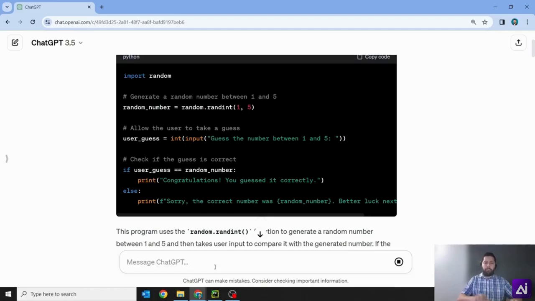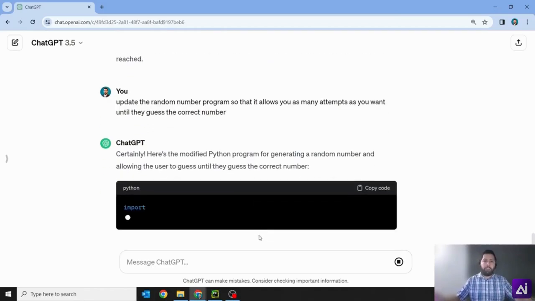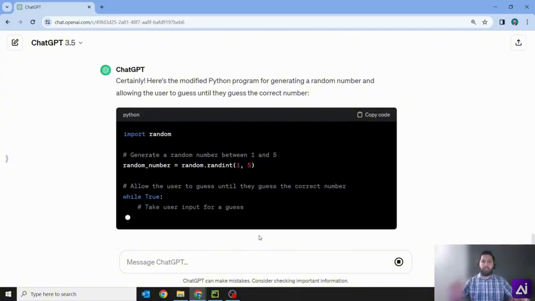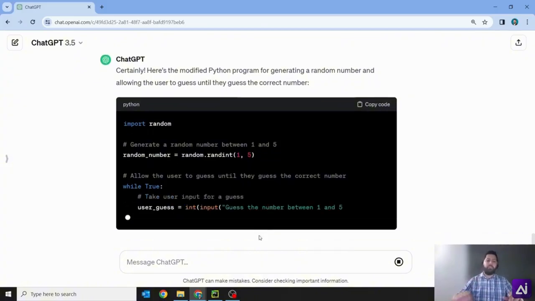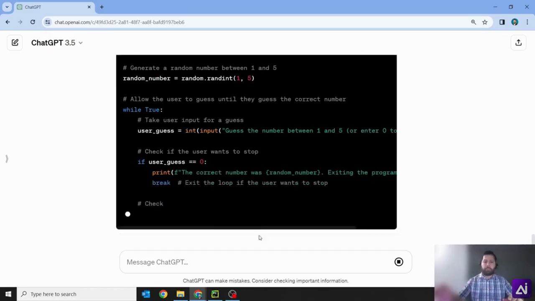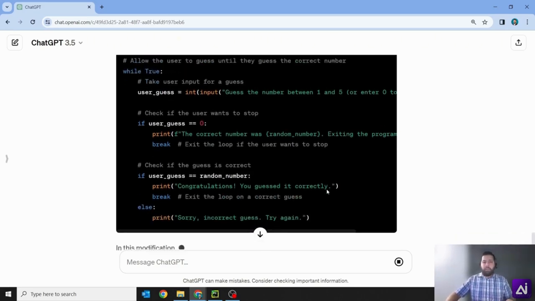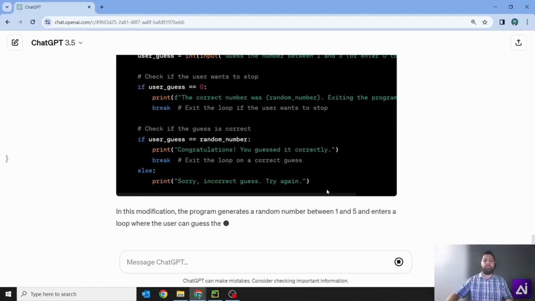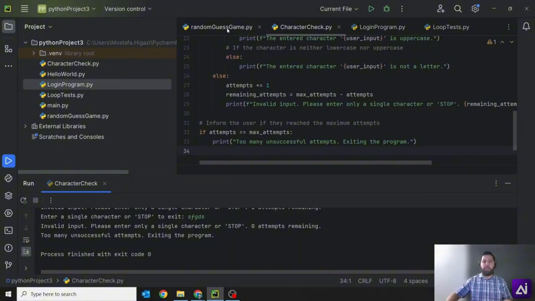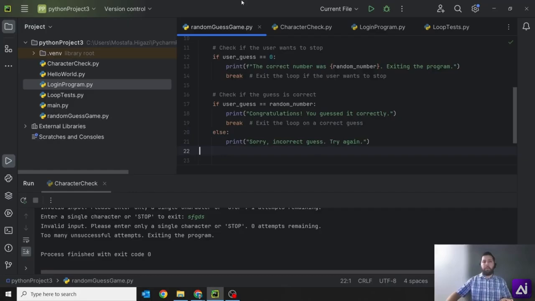So we're just going to modify that program a little bit, because honestly, if you noticed in my last video, I tried like 3-4 times, and I had to kind of rerun it every time, and it was getting annoying. So if I just put a loop in there, I can just try it as many times as I want, and it'll make my life a lot easier. So let's see. Okay, so I'm going to copy this code, and we're going to enhance the random guess game.